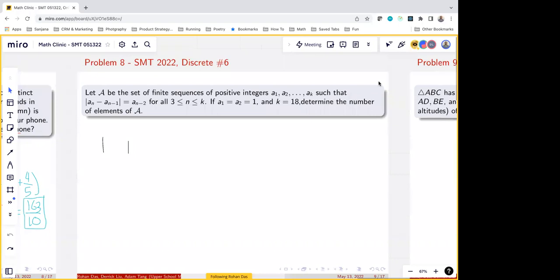definition. From here, the third element can only be 2, the fourth element can be 3 or 1, the fifth element can be 5, 1, or 3, the sixth element can be 8, 2, 4, 4, or 2. And notice that these 4s and these 2s are different in terms of the sequences because the sequences before them are different. So when we count the number of sequences at any point, we're just counting the amount of last elements listed here. So the answer for k equals 1 would be 1, k equals 2 would also be 1, 1, 2, 3, and 5. We could continue once more, and the value would be 8.